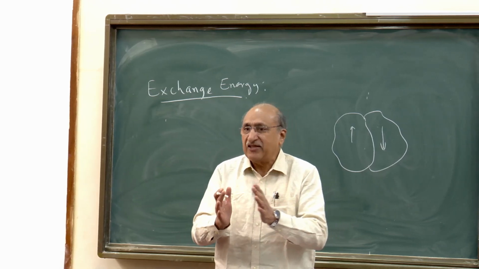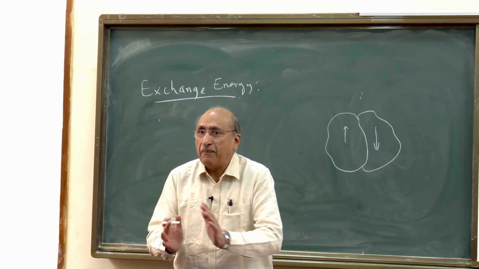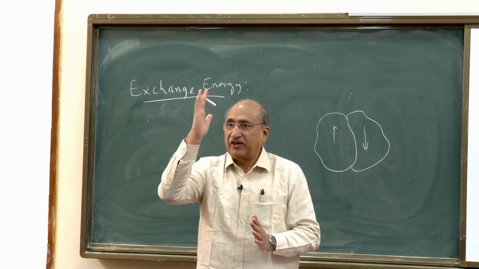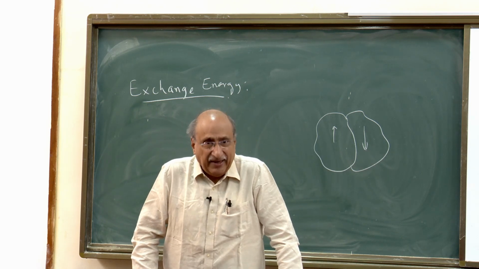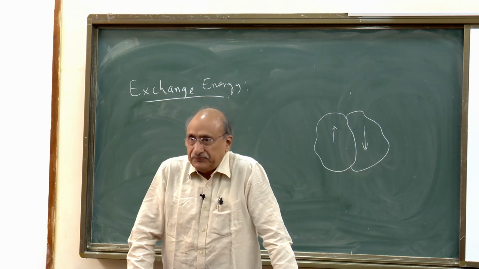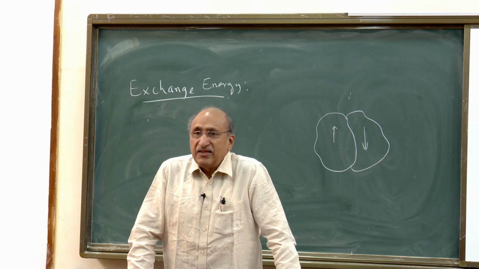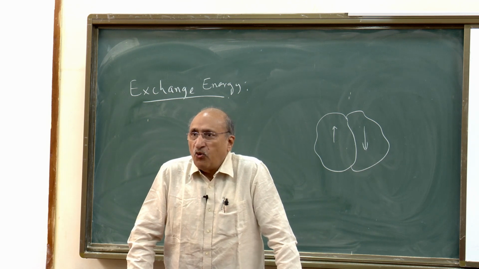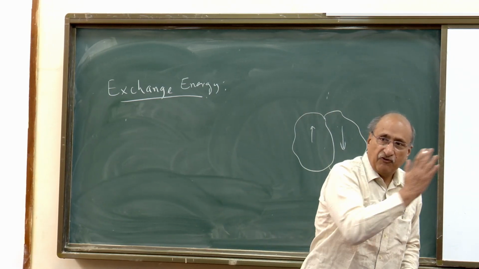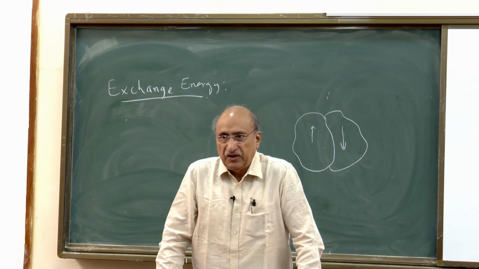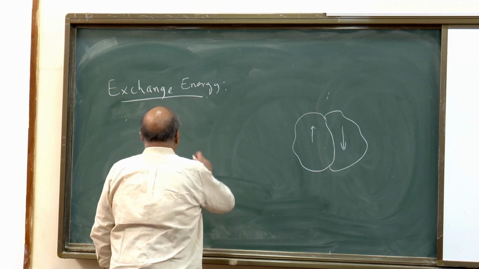Instantaneous means not time-wise, but position-wise. It doesn't happen just over one lattice constant that you are having here, and suddenly it becomes here. Of course, there have been cases in which it has been found like that, but they are very, very special cases. In general, this transition will take place over multiple lattice constants. Slowly, the magnetic moment will change from one direction to another direction. This is what we call as a domain wall.